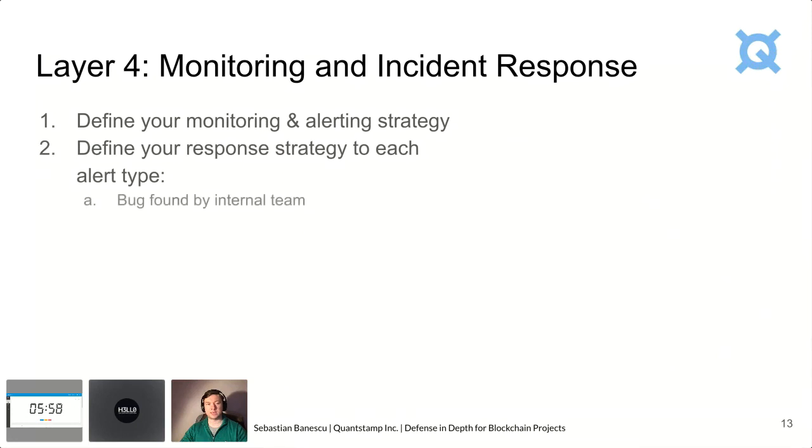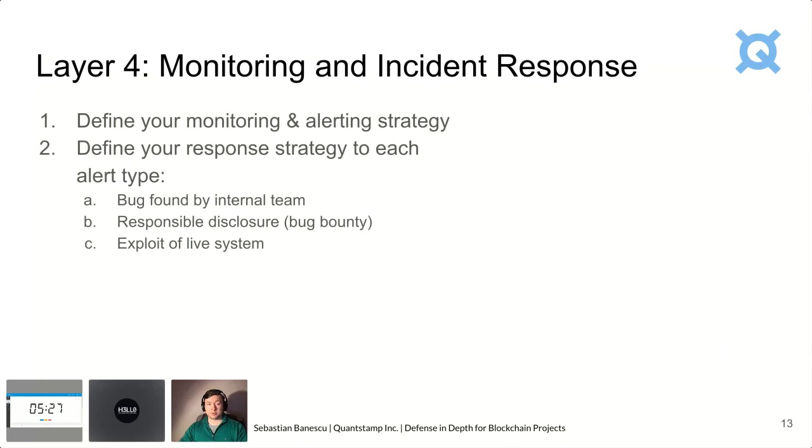And just to give you an idea, there could be different alert types. A bug could be found internally by the development team while testing or doing something else. It could be a responsible disclosure by a white hat hacker who wants a bug bounty, and then you have like 90 days to respond. So you have some time to think about the solution and try to do it as smoothly as possible for your end users so that it's totally transparent and they don't feel a thing.